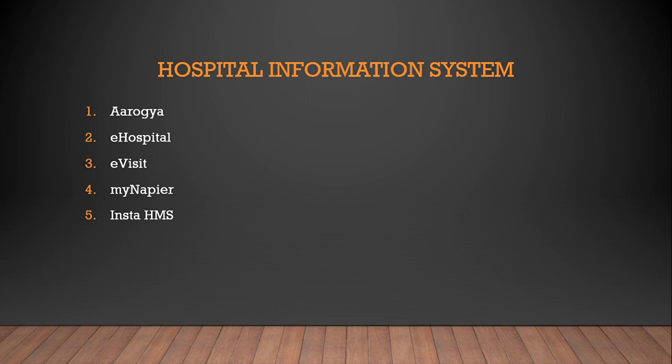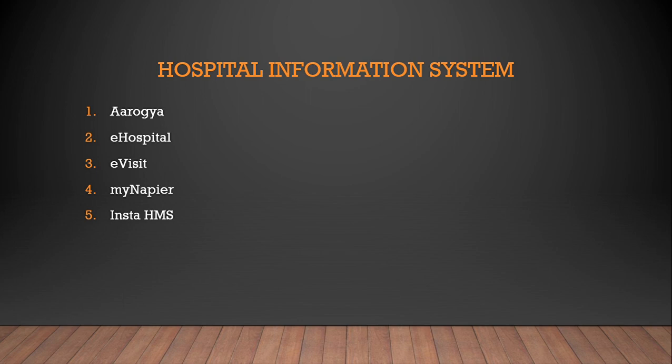One of the most important things we should know is the difference between the hospital information system and the laboratory information system. The hospital information system has various modules like front office, where patients' details, their email addresses, their relatives, their phone number, their address, their Aadhaar card or whatever identification they have are all taken into consideration. Then there is the OP module, where all the patients who come for OPD to particular doctors are shared.